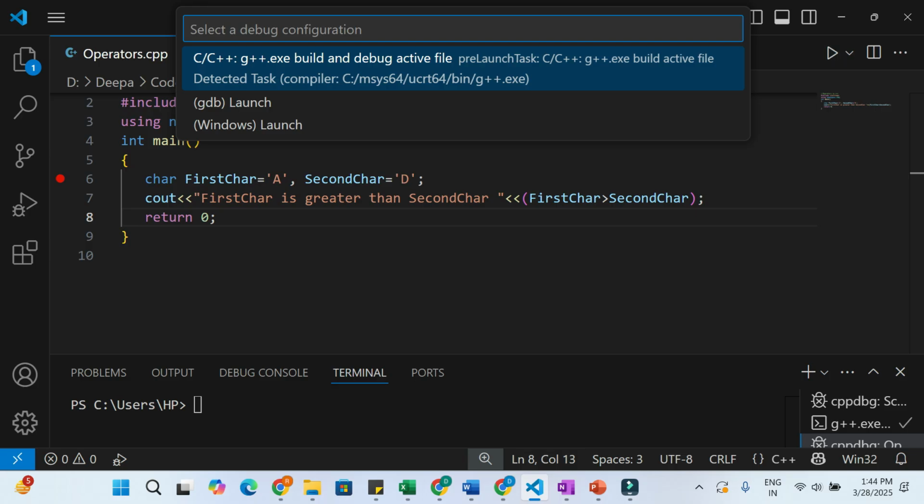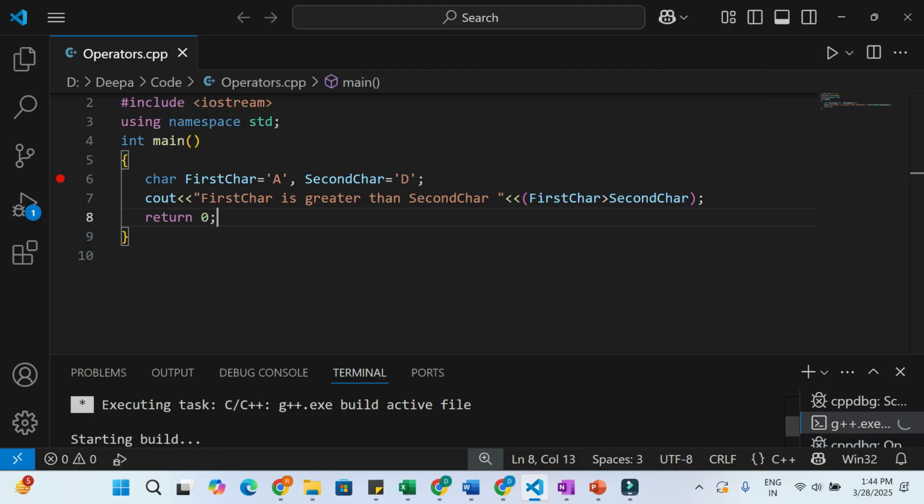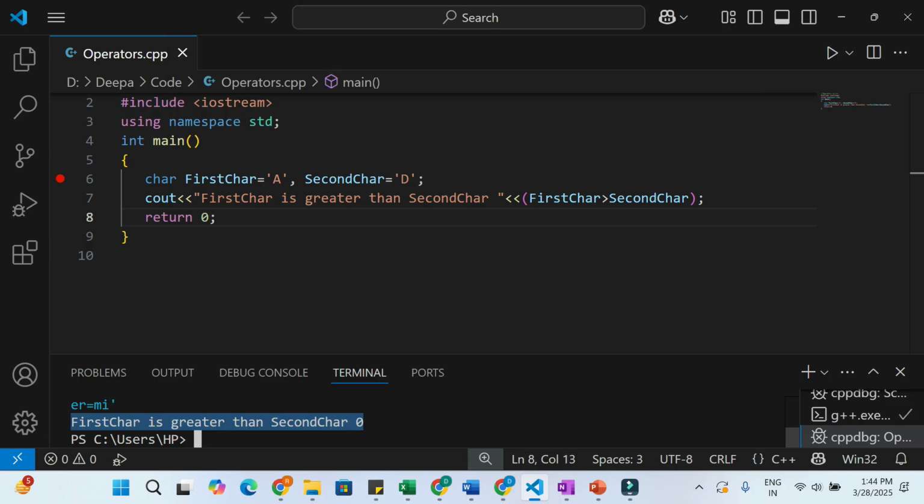Just run this program and check the result. You can see over here the first char is greater than second char. The result is 0, which means it's returning false. So why false? Because it's actually comparing ASCII values of the first character and the second character.